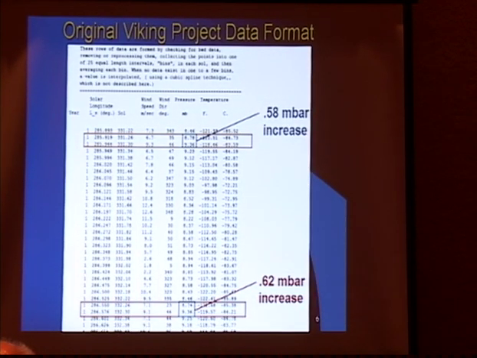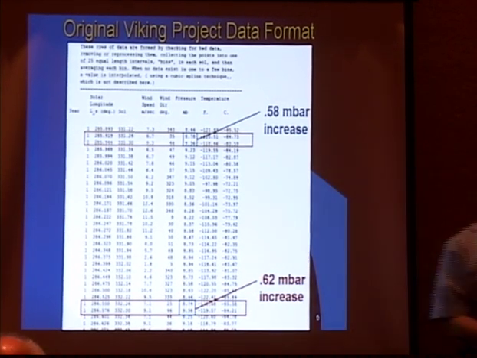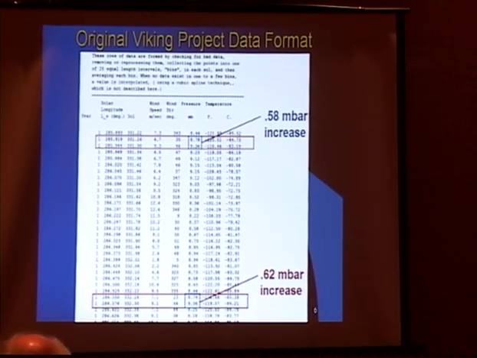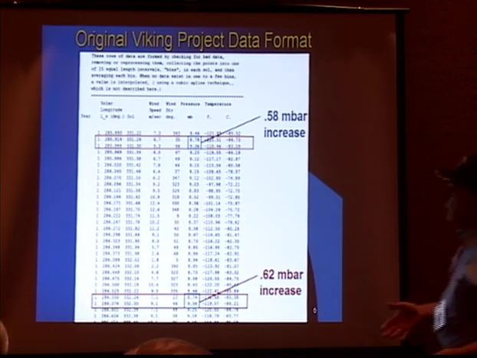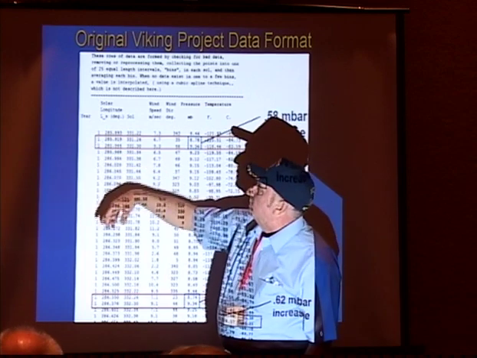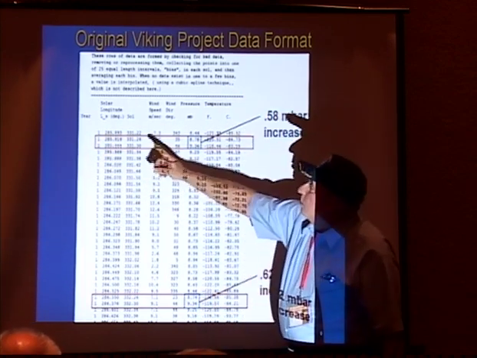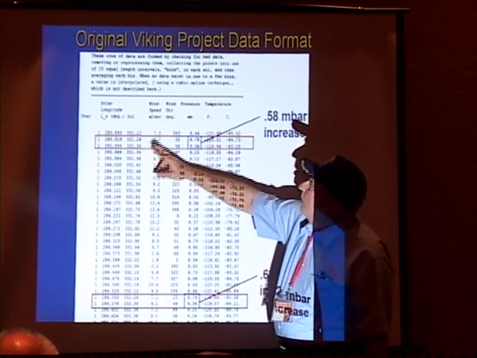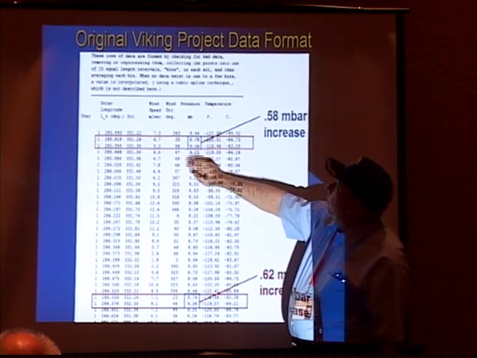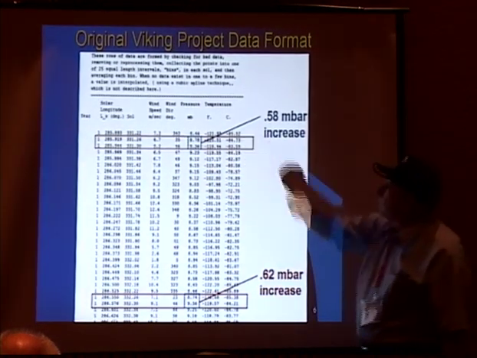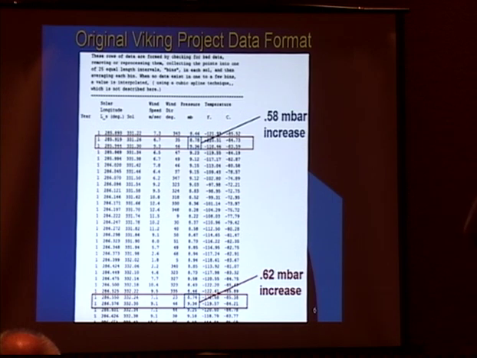This is the way the data looked on Professor Tillman's site originally. So this is what we were stuck with. It was not anything that could be lifted easily into an Excel program or a Microsoft Works or anything like that. It was just going across each line. The year, the LS, where the planet is around the sun, the sol, the wind speed, the wind direction, the pressure millibars, temperature Fahrenheit, temperature Celsius over there. So it just went on for thousands and thousands of rows. And to see patterns on that was not easy.